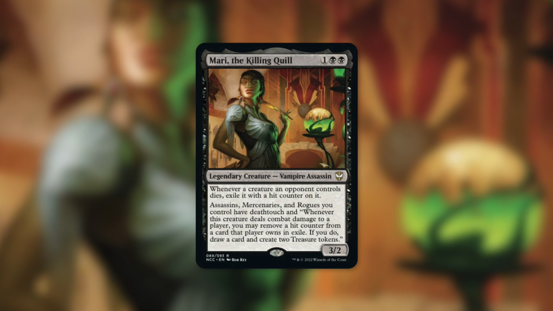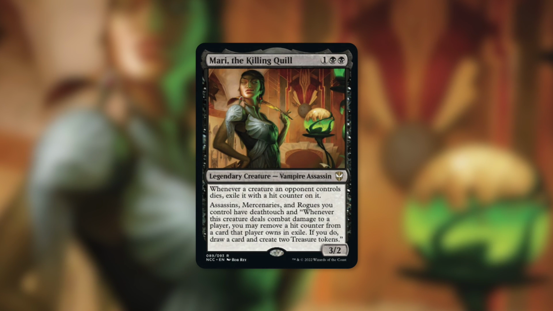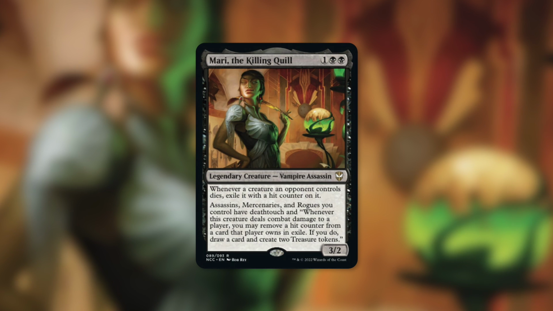Moving on though, we've got Mari the Killing Quill, a 3/2 vampire assassin for 1 black. Mari has, whenever a creature an opponent controls dies, exile it with a hit counter on it. On top of that, assassins, mercenaries, and rogues you control have deathtouch, and whenever this creature deals combat damage to a player, you may remove a hit counter from a card that player owns in exile. If you do, draw a card and create 2 treasure tokens.